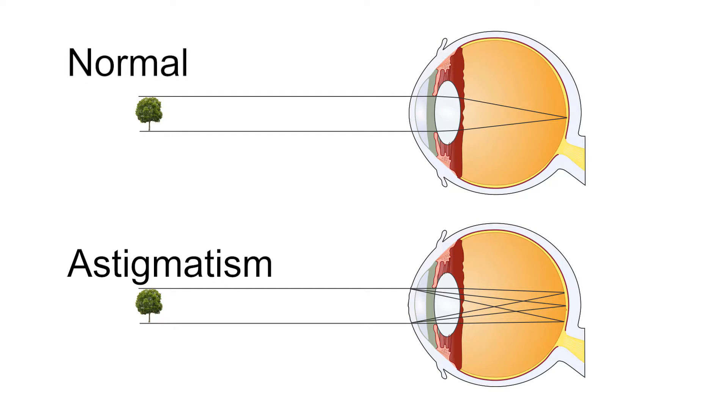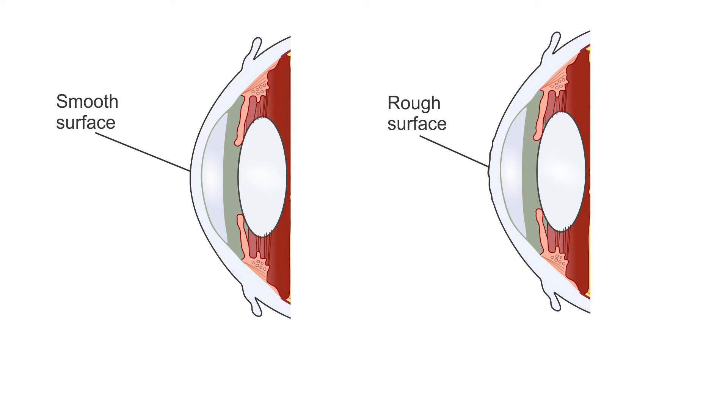In this activity we'll be looking at a test for astigmatism. Now astigmatism is due to the uneven curvature of the eye and so some parts of the visual field will be in focus while other parts of the visual field will be out of focus.